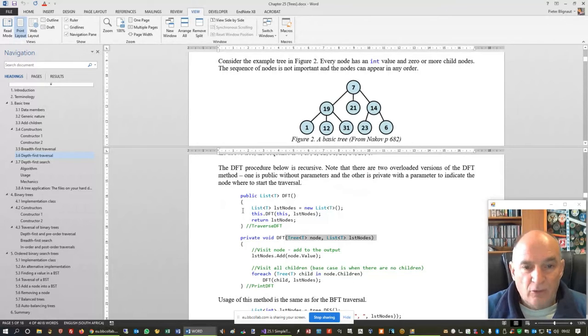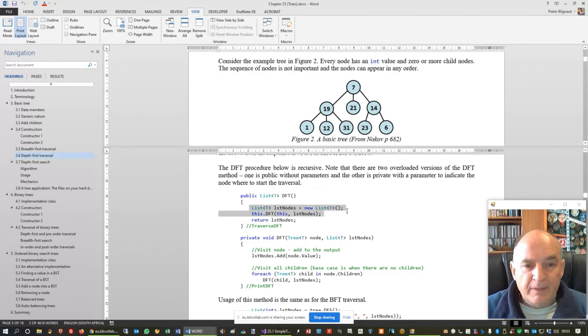So from outside, we call this method, and then from within this method, we call this private one. And the private one in turn calls itself until it's done, and then it returns control back to this public one, which will then return back to the original initiator of this procedure, namely the class user.